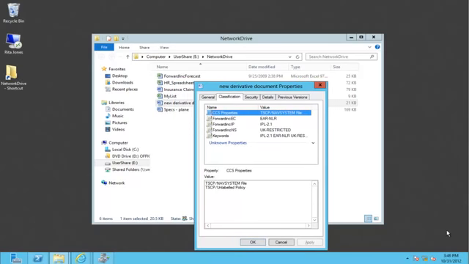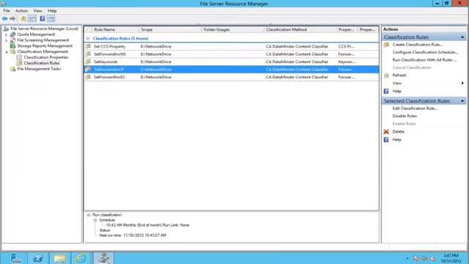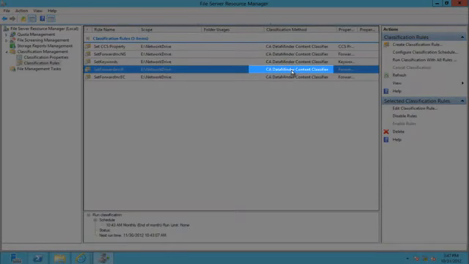Now, if this Classification tab doesn't look familiar, it's because it's one of the newer features available in the file classification infrastructure in Windows Server 2012. When configured properly, Microsoft's new File Server Resource Manager can be used to create dynamic access policies, which restrict user access to content based on classification. In other words, Windows calls the CA DataMinder classification engine to determine what kind of content is really inside the document.